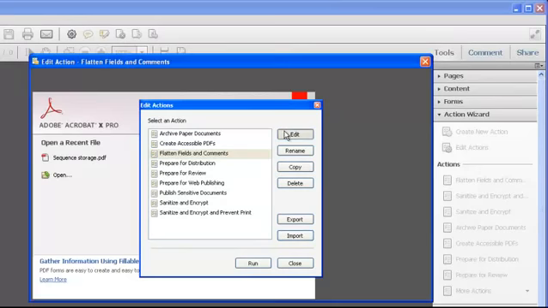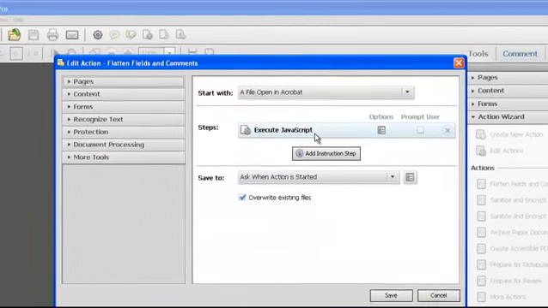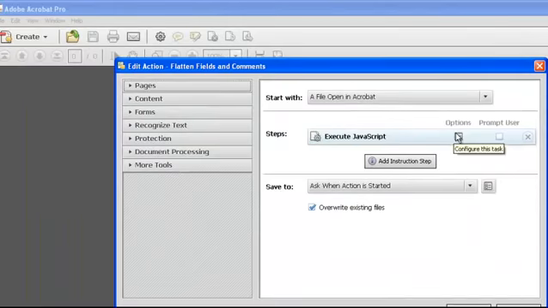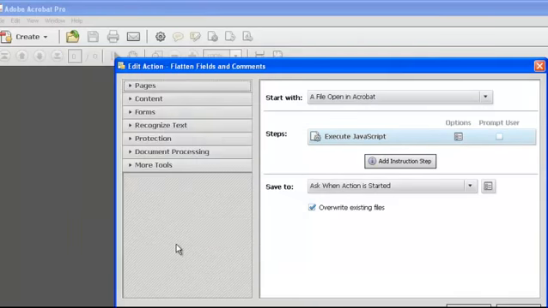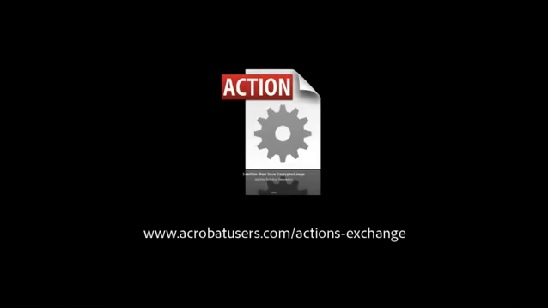If you have access to programming skills, you can even include JavaScript in Actions. Look out for the Acrobat 10 SDK on adobe.com for full documentation on what you can automate. So there you go. Actions are not only easy to create, but they're also easy to share. Next time you create a great action for yourself in Acrobat 10, why not take a few minutes to share it and make someone else's life a lot easier?